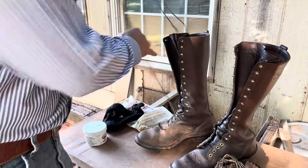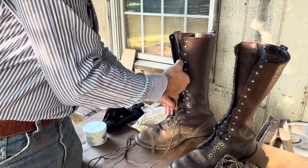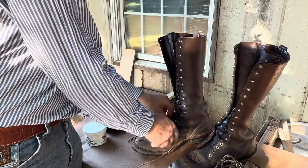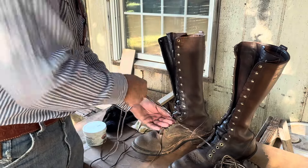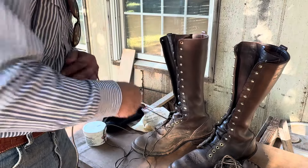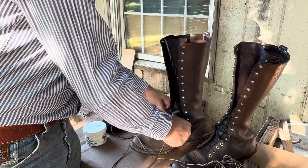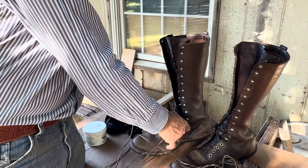My White Sawyers that I had for a year — the welt blew out in them, right in there, just completely blew out. So I sent them in and they were toast. I'm getting a new pair in, which is nice of them to do — not free, but just for the price of the rebuild or resole. We're getting a new set, which means we'll have to break in another pair of boots.